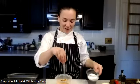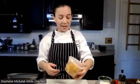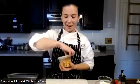So from here, just pinching a little bit of salt in there, and I'm going to put my lid on it and just shake it up. That way it gets evenly coated. Sometimes if I'm doing a big batch, I'll also put it into a bowl. But since I've got this small, pretty much one to two person batch of sweet potatoes, it's easier just to use the container that I already need to wash.